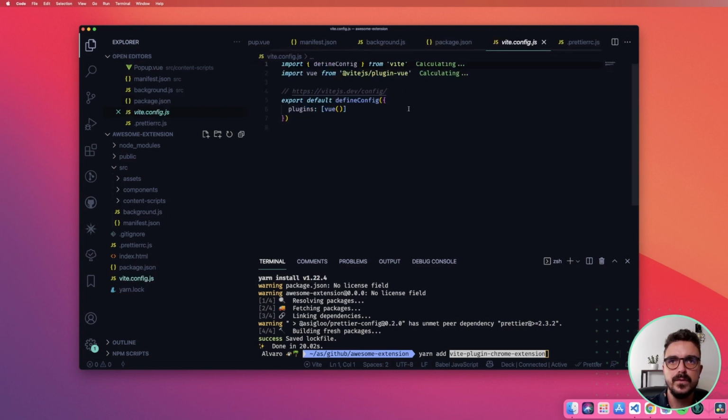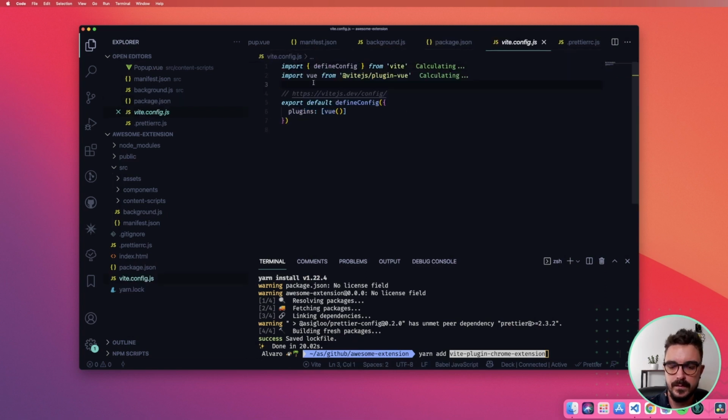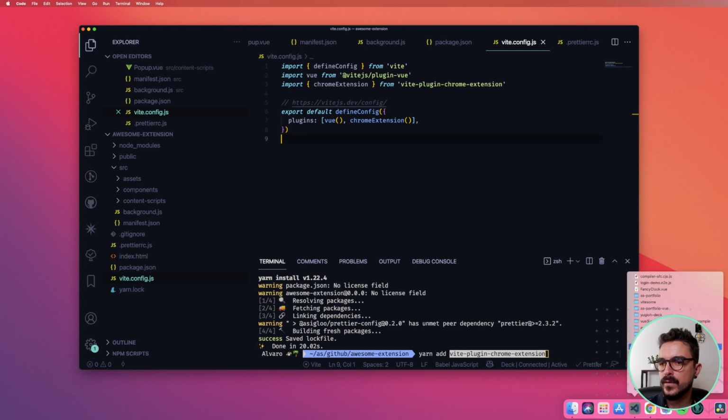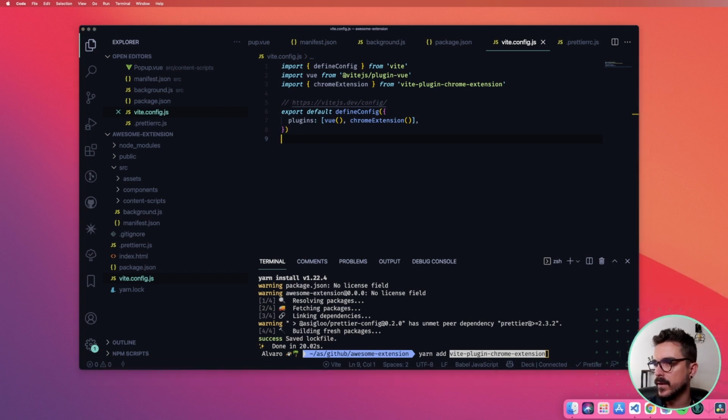So let's go here, and we are going to copy and use it here. So yeah, I guess we need to use it like this. Okay, I'm also going to copy and paste some of the configuration of the Vite config.